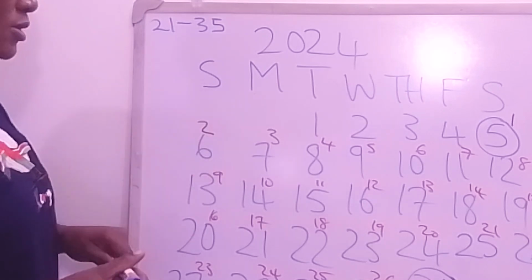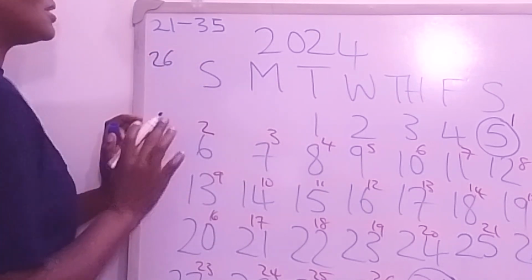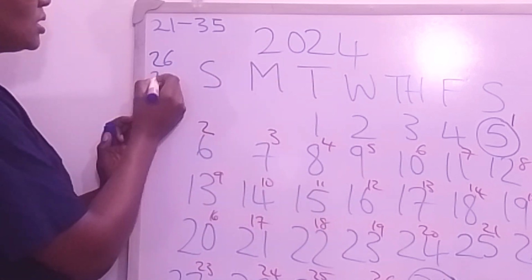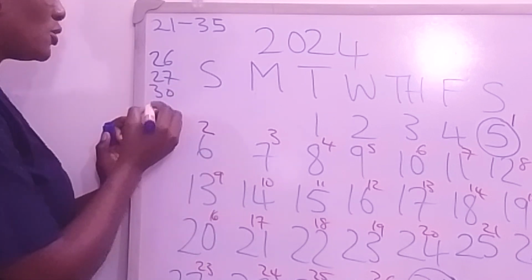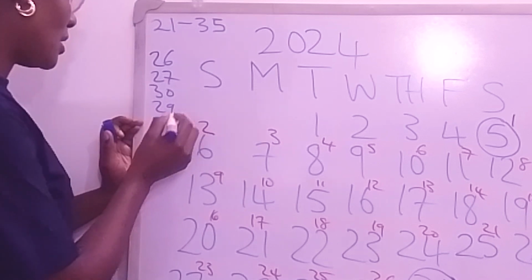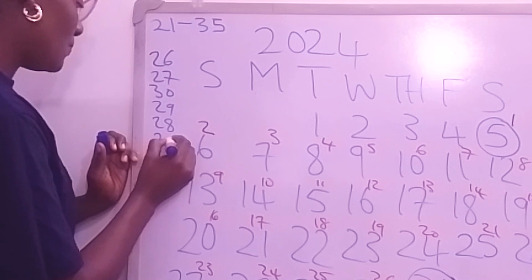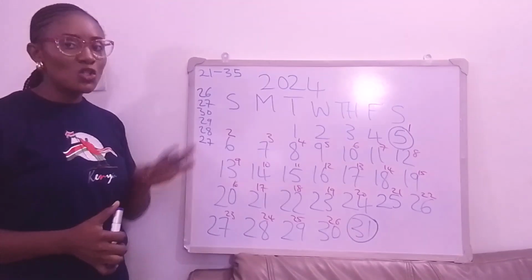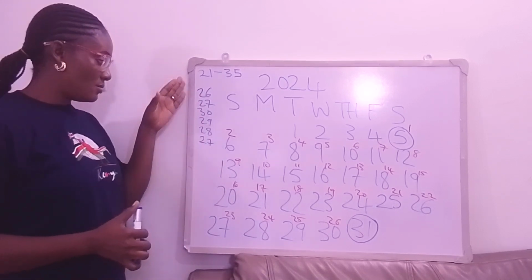So this very first month you calculated and you got 26 days, right? So you had 26 days. The next one you calculated your menstrual cycle like this and you got 27 days. The next month you got 30 days. Next month you got 29. The next month you got a 28-day cycle. And on the 6th month, or on the 6th cycle, you got 27 days also. So we are done with calculating this woman's menstrual cycle length for at least 6 months, or at least 6 cycles.